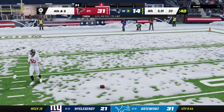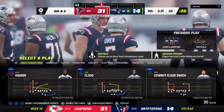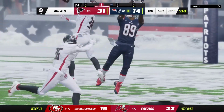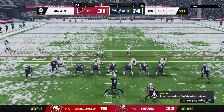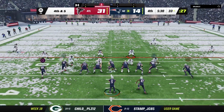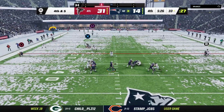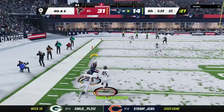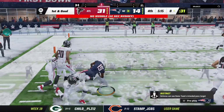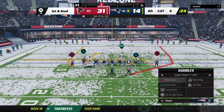Now the throw on 3rd down, knocked away and incomplete. He didn't just deny a big throw there. He broke that one up in the red zone. An excellent play, one that may help save points on the board when this drive is over. As expected, they're going for it to keep the drive alive. Oh, he's got a man wide open, complete. And he's brought down, but not before he reaches the 8-yard line.